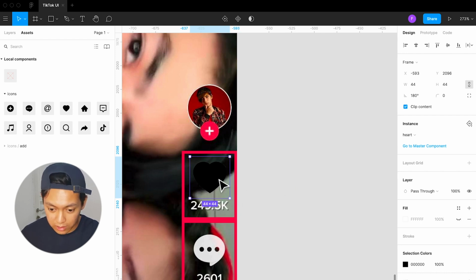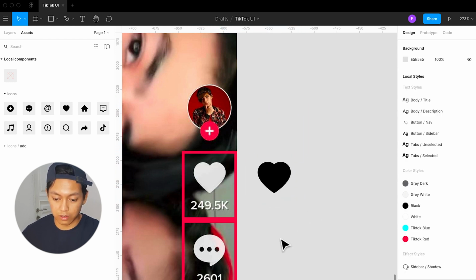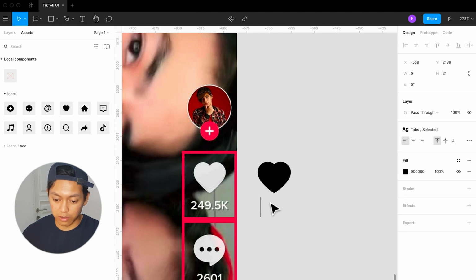It looks like this is it, looks like it's a 44 by 44 pixel shape. So once we know that, we can take it out, and then we type in our follower account. So this font style we already have, 2495K.